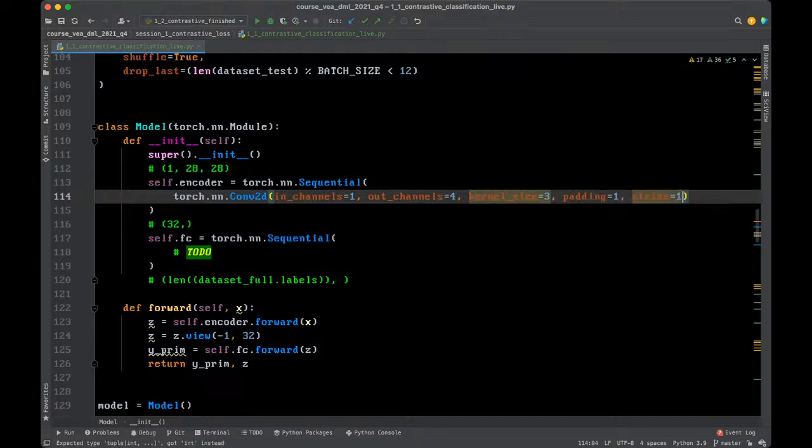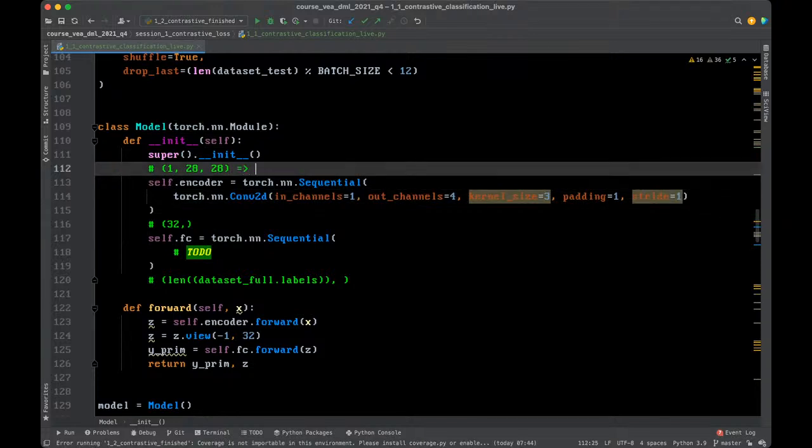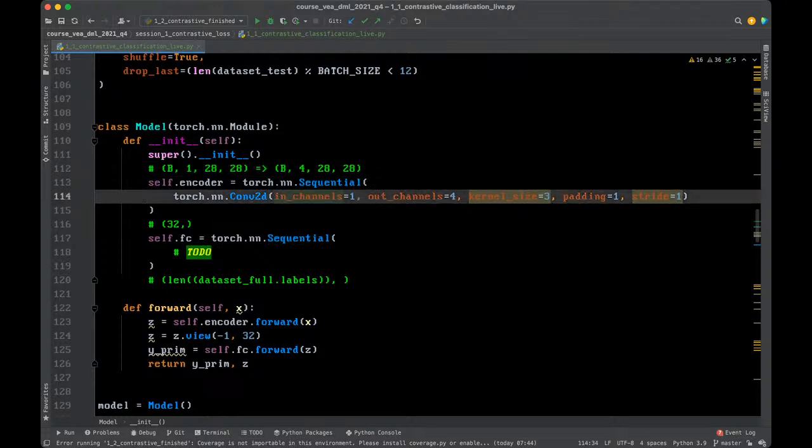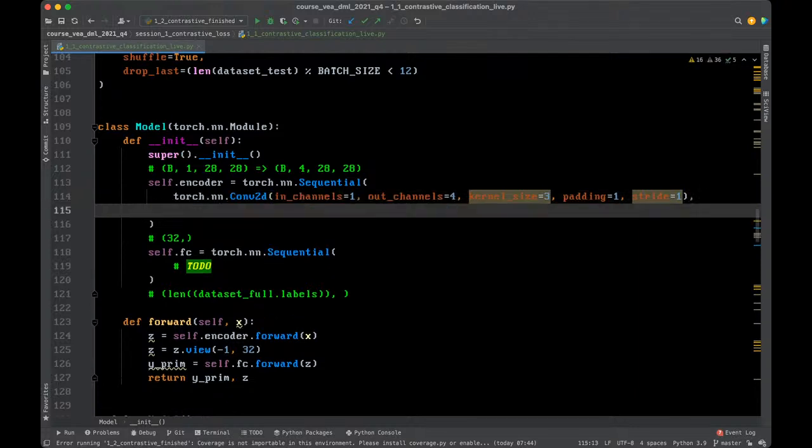So this is a classic combination. What will happen here after the first convolution, if you add also batch here, is that the output will be like that. Just the channel count changes, but the size of the feature map, width and height, do not change using this configuration of kernel, padding, and stride. There is a formula for that. I showed that in the previous course, and it shouldn't be hard to find. So that is this part.